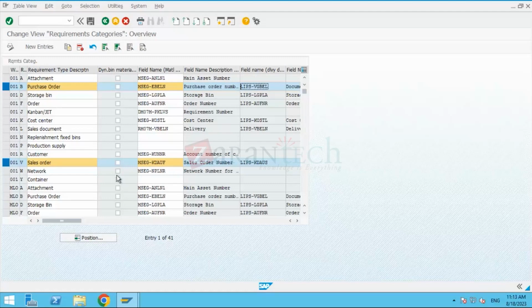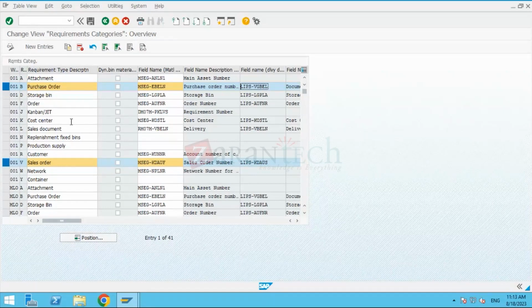You just copy what kind of a transaction we are integrating our WM with. So we are integrating the purchase order and the sales order. We will be creating the purchase requirement or the sales requirement. Purchase order transfer requirement or sales order transfer requirement. Okay. Why we need this?